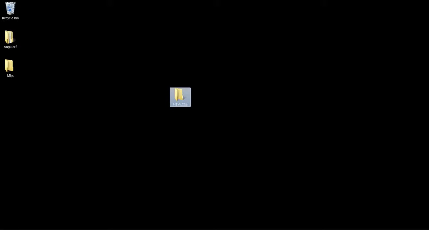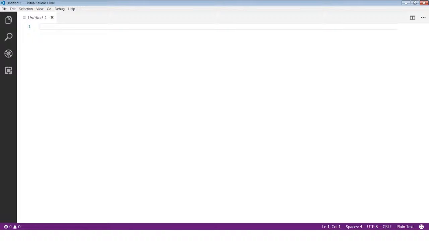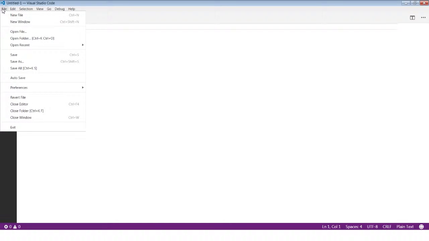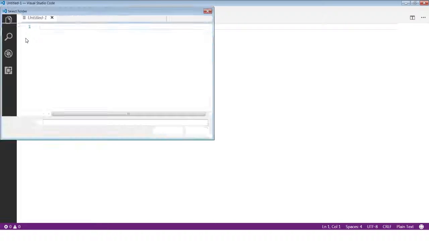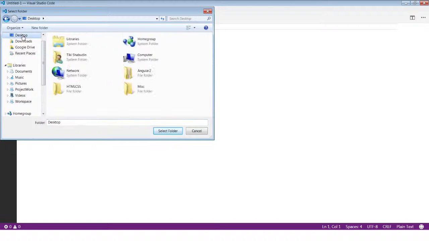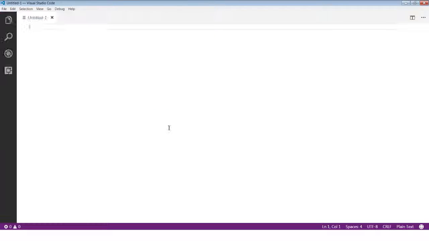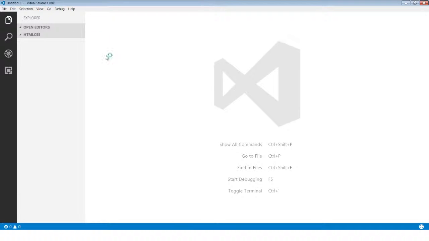Go ahead and open up your Visual Studio Code that I had you download in the previous video. If you're using something else, then go ahead and use it. But I'm going to use Visual Studio Code. The first thing I want to do is get to that folder we just created, the one called HTML CSS, on our desktop, and I'm going to use that as our working folder. There you go. It's now opened the folder.